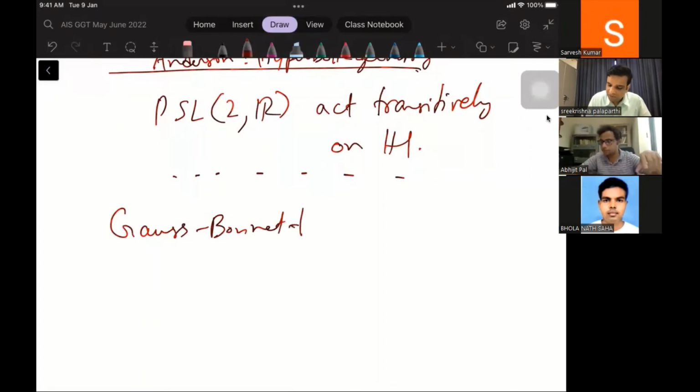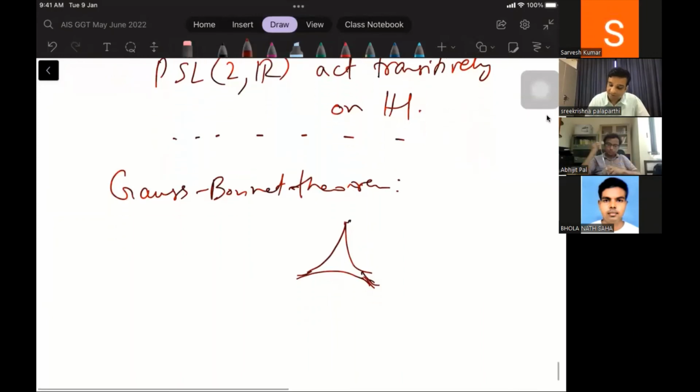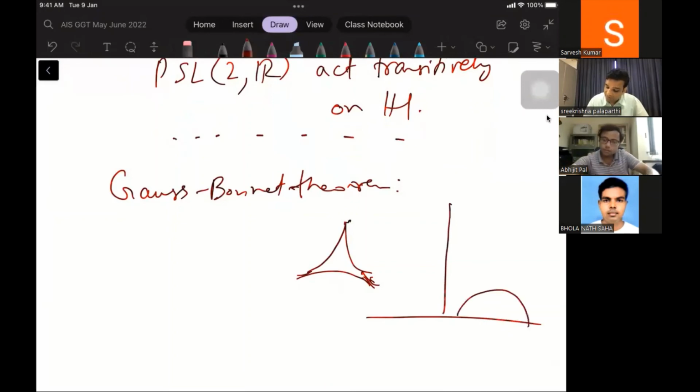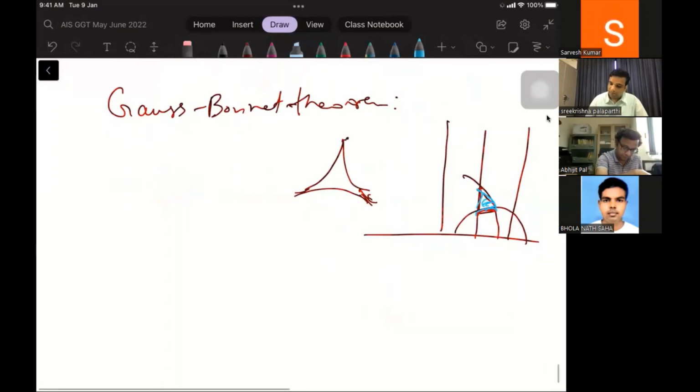Once again, it's just going to be an announcement. I will say that if you have a hyperbolic triangle made of 3 semicircles like that, that's how it looks. Or here, look at the upper half plane, well, not really 3 semicircles. 1, 2, and this one. So here is a triangle.